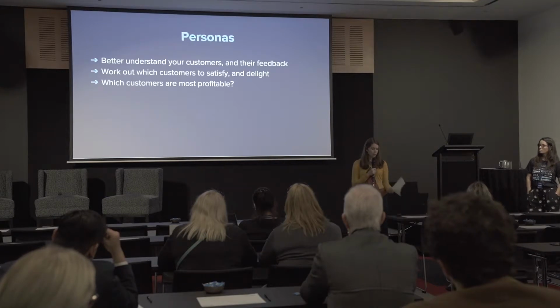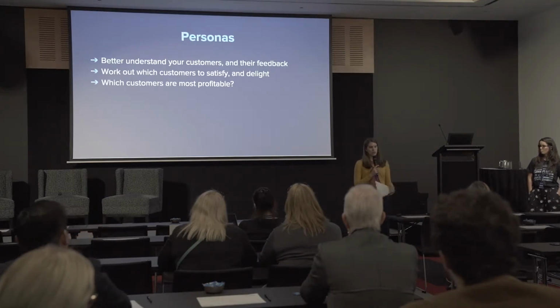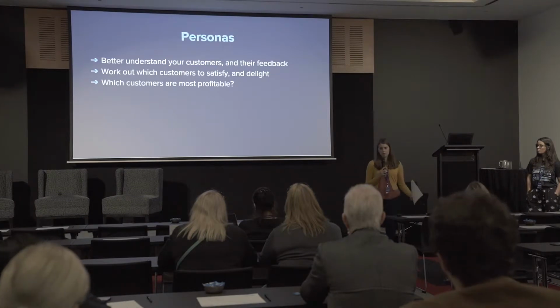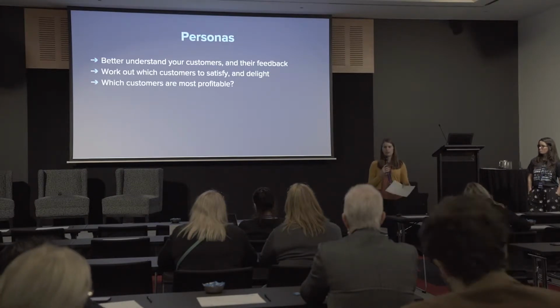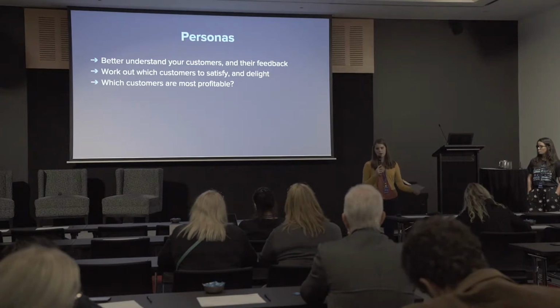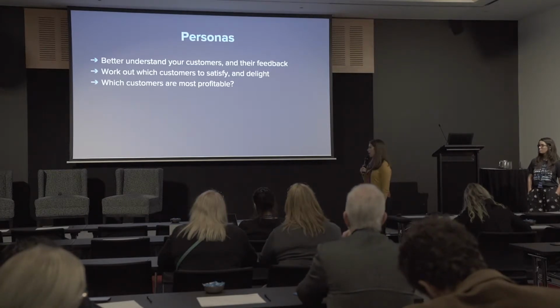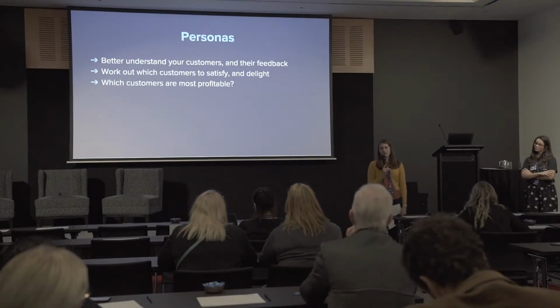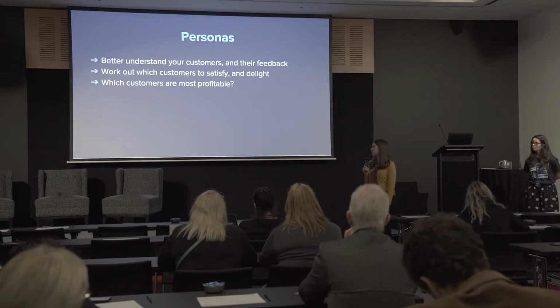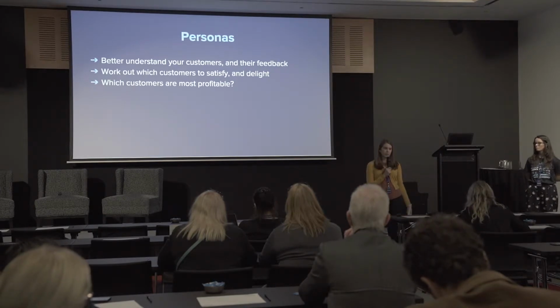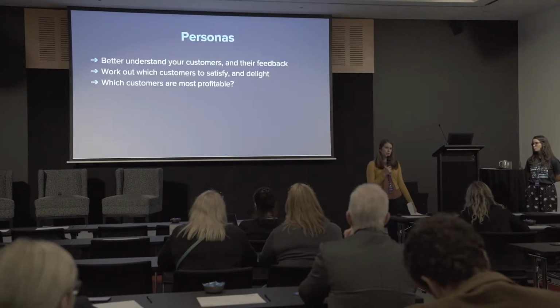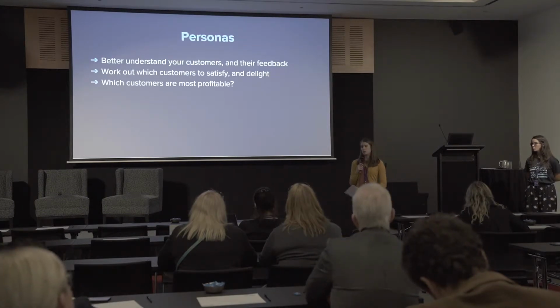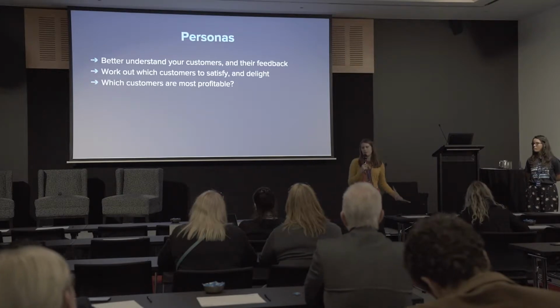And with these, it's really important to include a goal and an anxiety. So your goal for the big spender might be that they want the latest and greatest TV or whatever it is that they're buying. An anxiety might be, for example, their neighbour has a better TV. Then you might have another target market, maybe they're more tech savvy. Before they even come to the store, they already know everything about the computer or the game or whatever it is that they want to buy. And their anxiety is that when they go into the store, they don't want to be bothered by a salesperson. They just want to go in, get the product, get out.